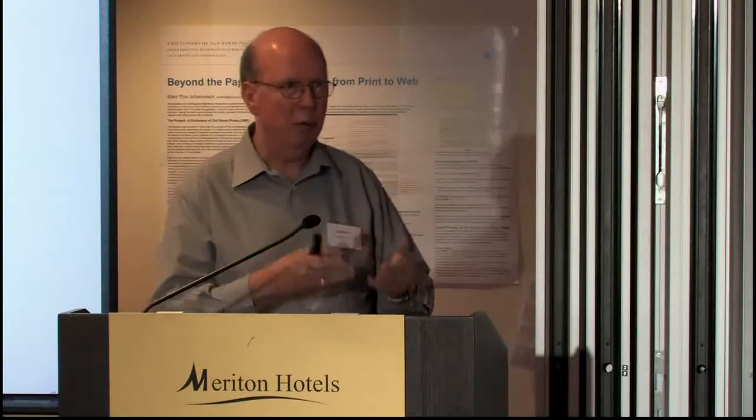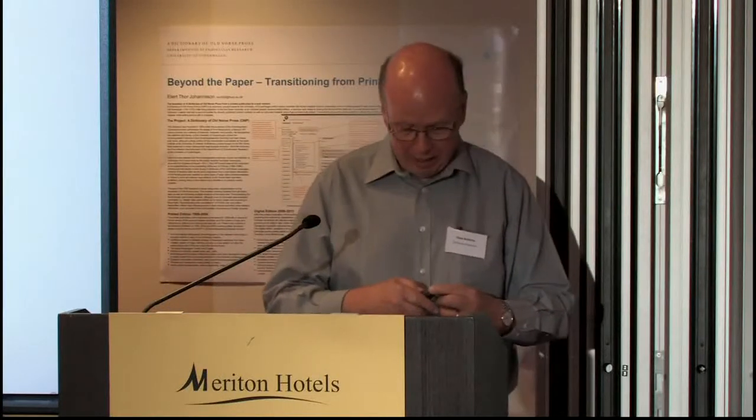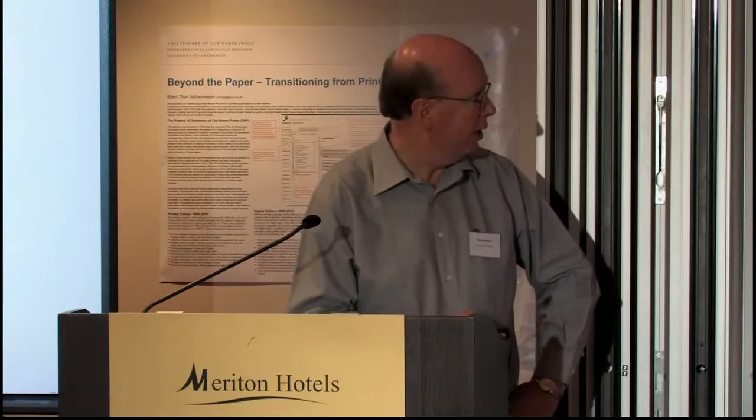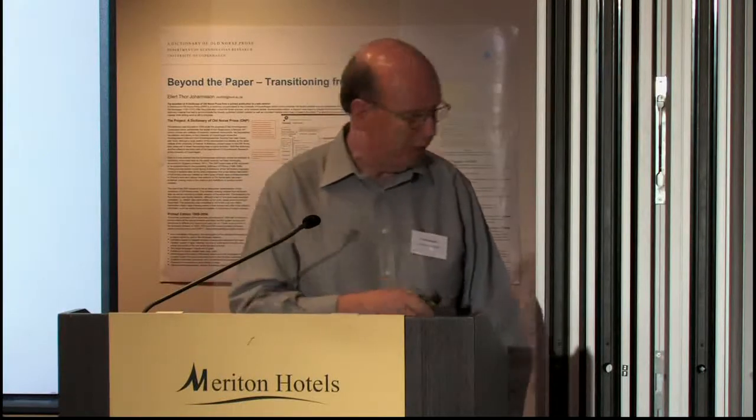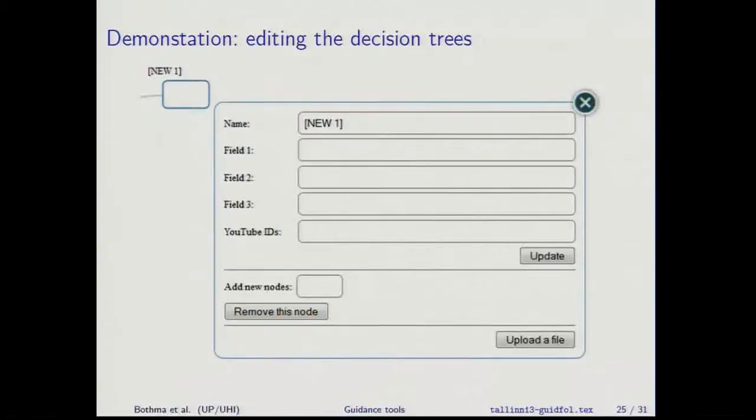If you're in the editor mode, therefore, when you're the lexicographer, it's quite easy to actually add information. So if you want to add a new node, you right-click on the current node, you can name the node, you can add various field information, you can, as you can see there, obviously update, you can add YouTube videos if you have the ID, but you could also upload additional files.